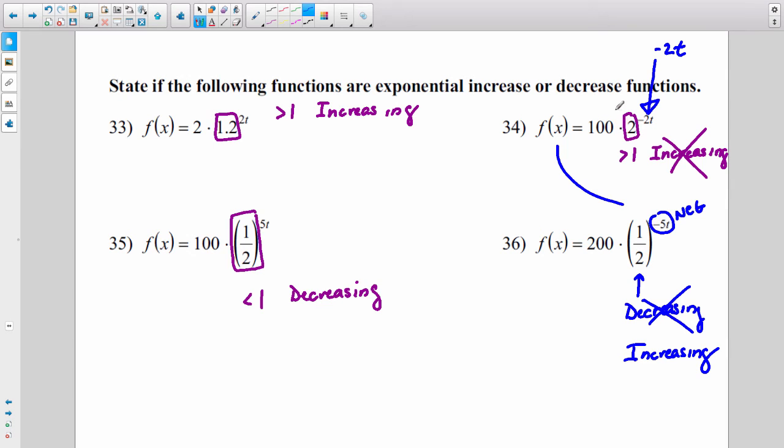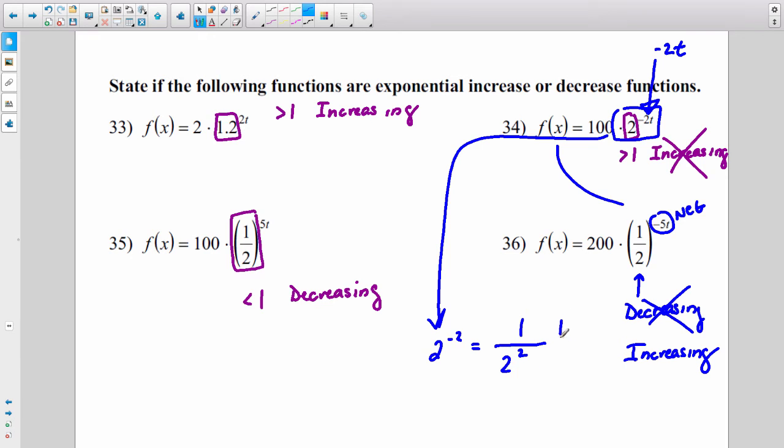Because after all, let's just focus on this for 1 second over here. Forget the t. If you had 2 to the -2, that's the same as 1 over 2 to the +2. So that number, if you started to increase it, 1 over 2 to the 3, 1 over 2 to the 4, right? You start getting that exponent larger. You increase the x values. It's funny, when you're a fraction, you're actually getting smaller.